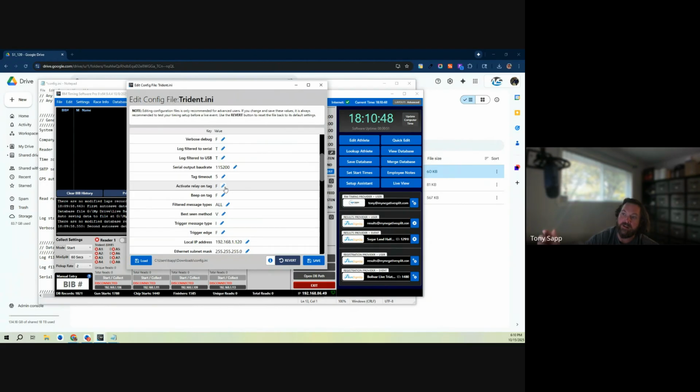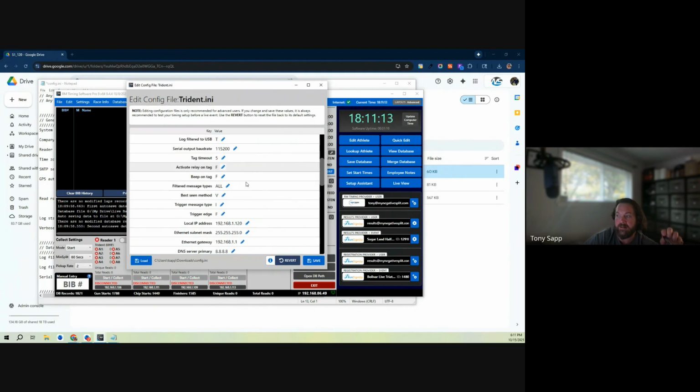So what would happen is you have an antenna set up, it collects the read. When that read collects within the reader, it activates the relay, which activates the photocell, which gets the actual finish time for them. So the RFID is just used for this is participant number XYZ, and then the photocell is what actually captures the time.